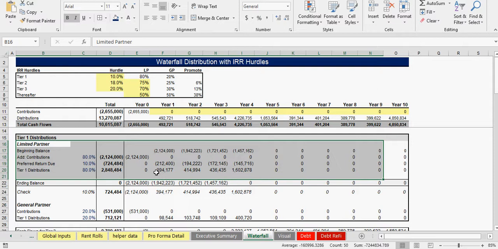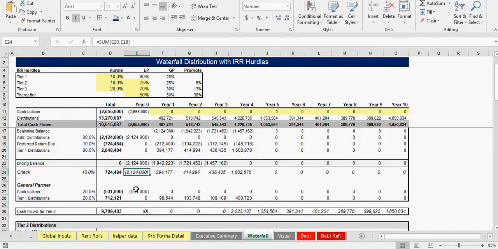So this is tier 1. The remaining amount to the general partner for tier 1 is just basically saying, okay, we distributed 390 for the investor, and that was 80%. So the sponsor, 20% of that total would be 98,000. And you see this is just 492. That's the total if you add them together. Next year, same thing. The general partner gets 20%, again 20%, and again 20%.